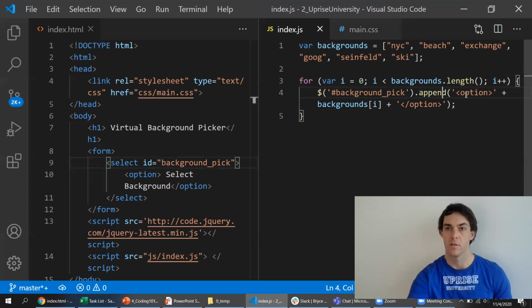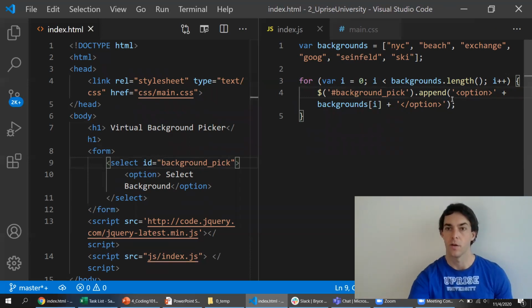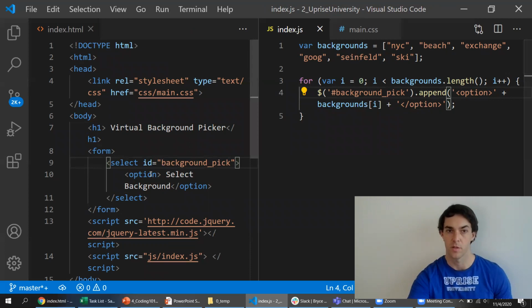Use this append method to append this HTML to the ID background pick, which is going to be here. One other thing to note: this is HTML, similar to this HTML option here.